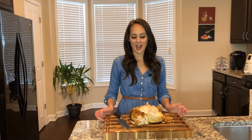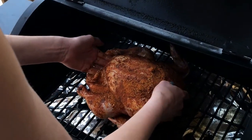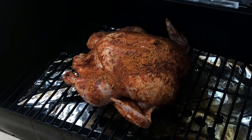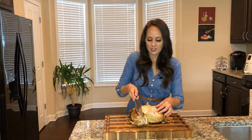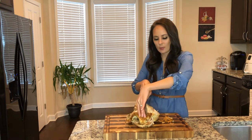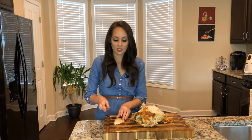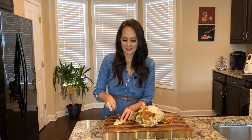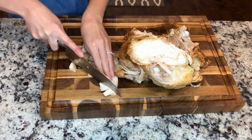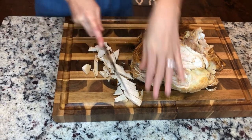I have my chicken ready to go — this is chicken that we had last night. You can get the recipe for this chicken from my episode one, summer grilled chicken. I'm going to go ahead and remove the skin and start cutting my chicken long ways in the breast. This chicken was delicious; I rubbed it with lots of herbs and spices. I'm just going to go ahead and cube that chicken.